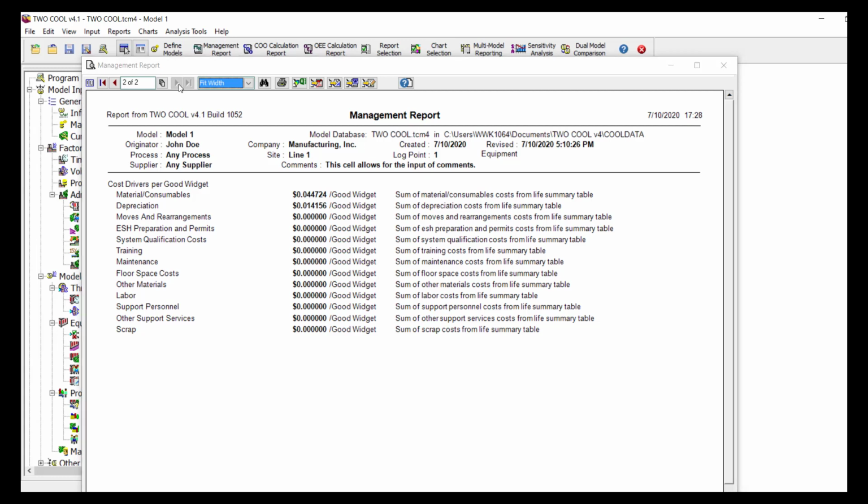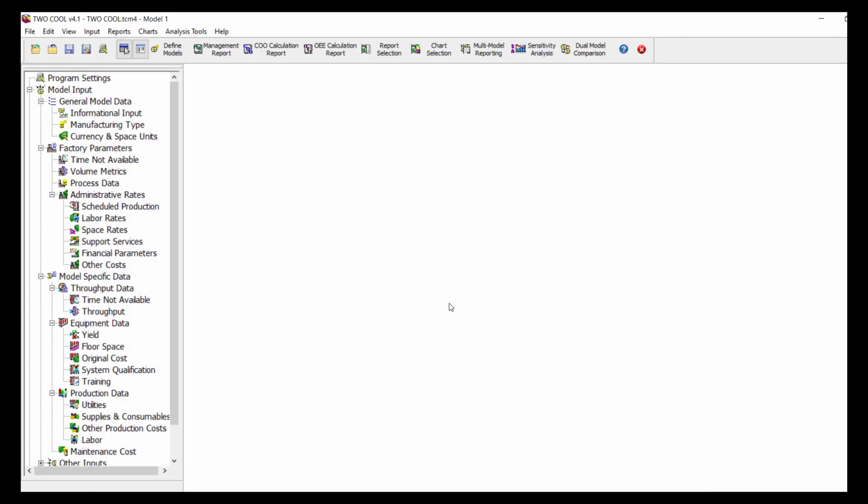The last thing you will need to do is save any updates you have made to the model. You already created the database and gave the model a name from within TurboCool. To save the model before exiting TooCool, just click on the diskette icon in the upper left of the button bar. You just built your first TooCool model. Congratulations, it really is that simple.